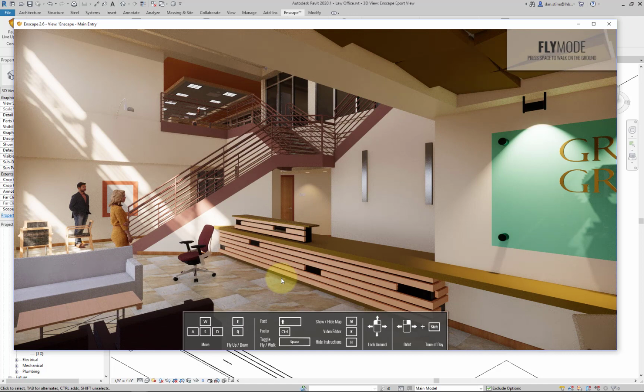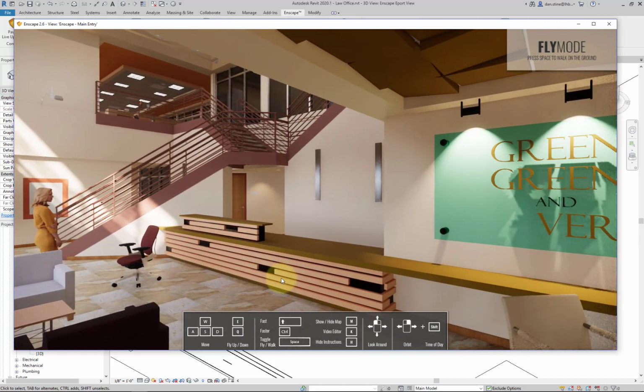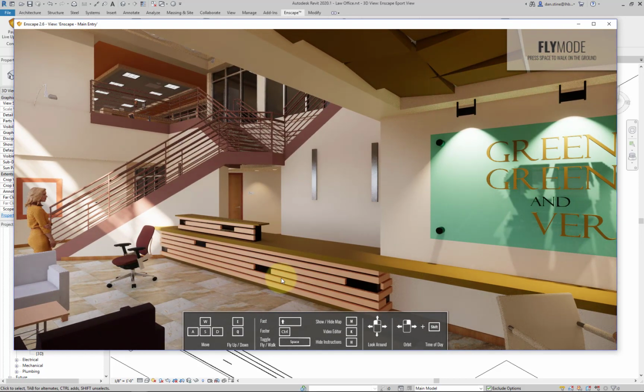And now we're standing in the front entry looking at the reception desk. And we could continue to add views just like that to be able to jump around the project without having to go down a hallway and up a stair shaft and potentially fly through walls. So that's a quick look at how we can organize our model to use Enscape in an efficient and predictable way with Revit.